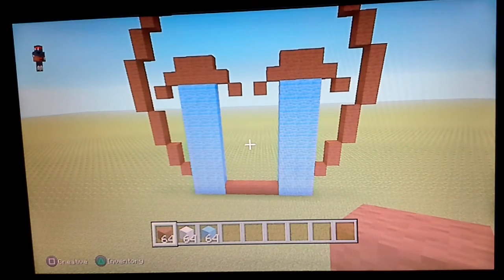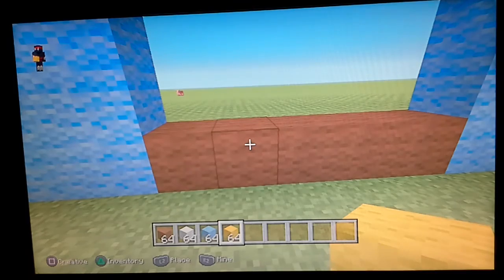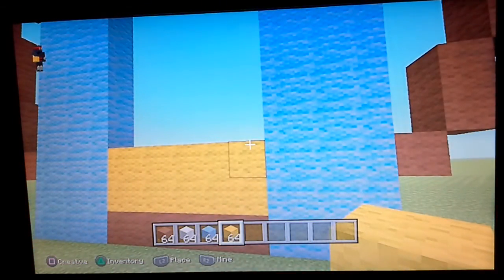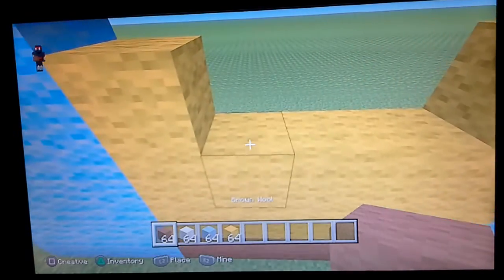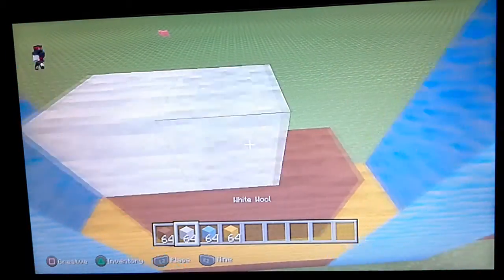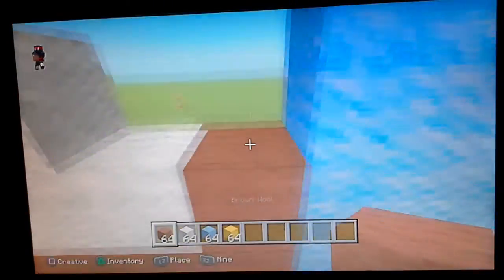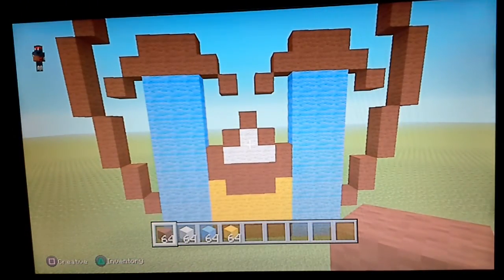He also has a mouth. You'll need yellow wool. Coming to the bottom five blocks of brown wool, you want to do two rows of yellow on top of it. Then on either end of the five, do one yellow on each side, leaving three empty blocks in the middle. Fill those in with brown wool. Then do another row of three brown wool on top, then a row of three white wool. In the centre of those three, place one white wool. To finish it off, do two on either side and basically cap it all off with brown wool to give you his mouth.